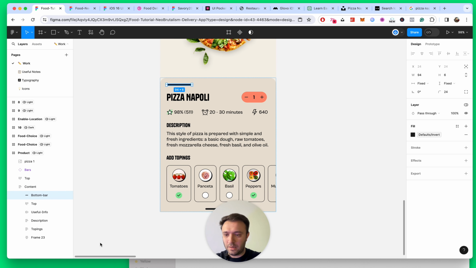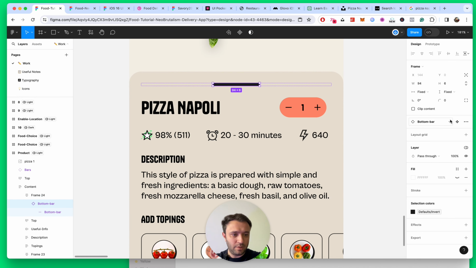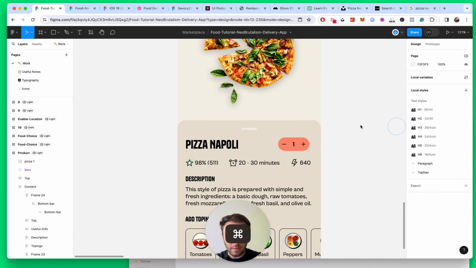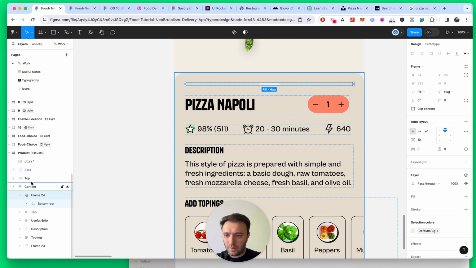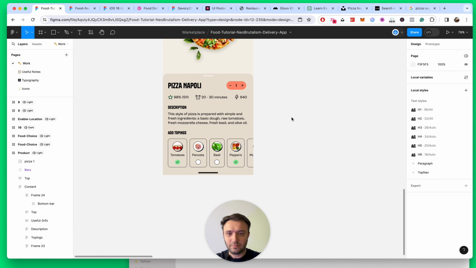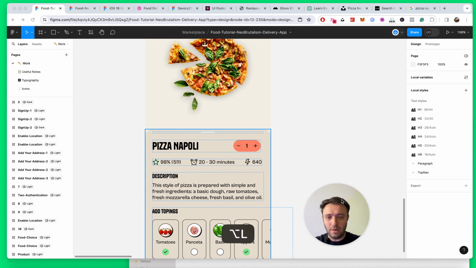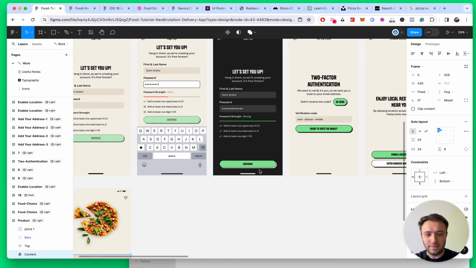Okay, and I think we can duplicate the one that we have, make sure it's smaller, and make sure you detach the instance because I want to change a bit. Okay guys, so it's something like 8 again, and I think it's working very well. It's looking good in my opinion, and we can add call to action button.